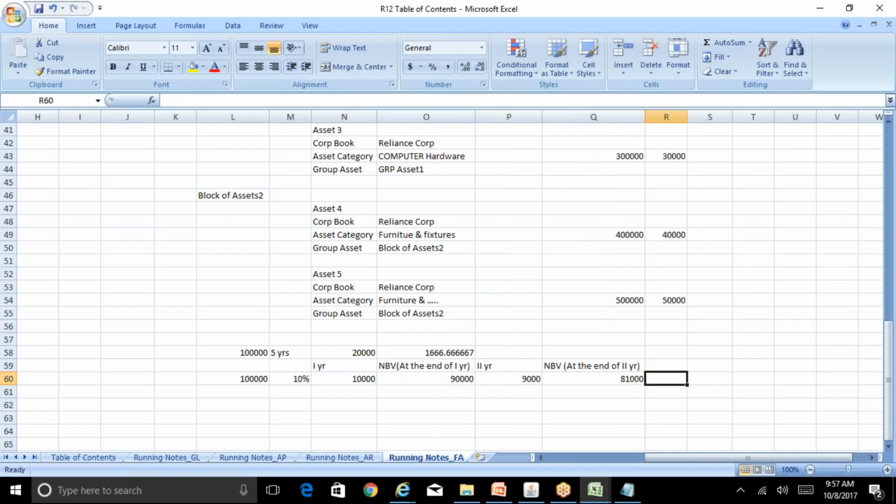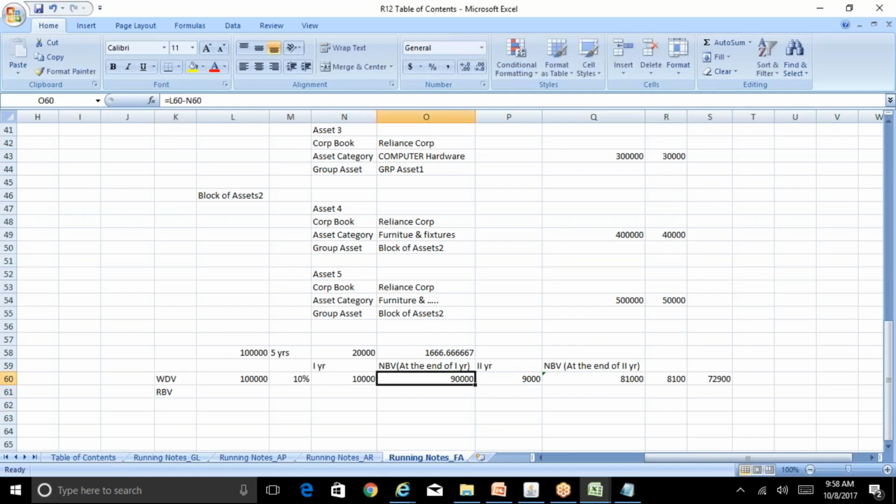And again, in the third year, you calculate depreciation on this by 10%. So your net book value at the end of the third year is 72,000 and so on. So this method is also called the written down value method. It is also called the net book value method of calculation, or the reducing balance method of calculation. You are calculating depreciation on the reducing value, or written down value.